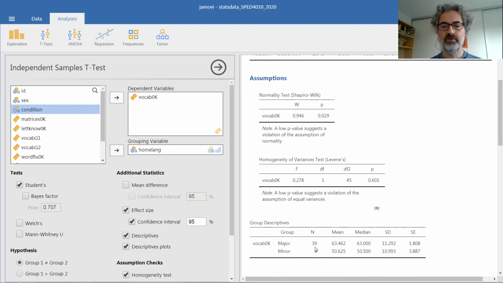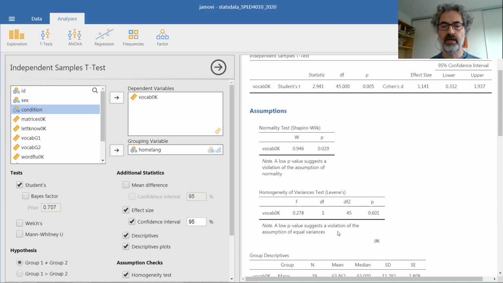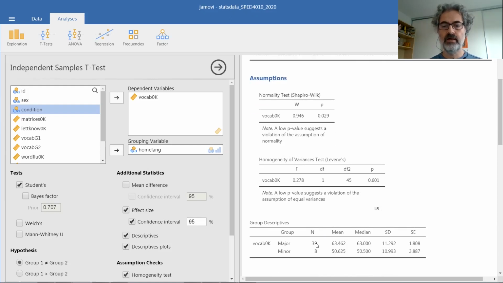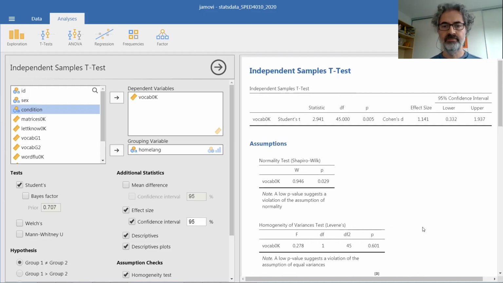It is quite possible that the variances of the two groups are in fact very different, but the very small sample size for the minority home language group does not allow the homogeneity of variance test to be significant. Of course, we don't know that that's true, but we cannot really trust any estimates made on the basis of 8 children alone. So we're only proceeding for the sake of illustrating this example.